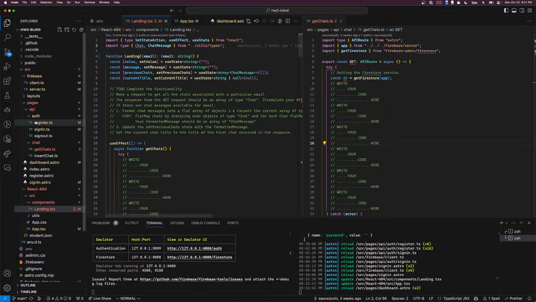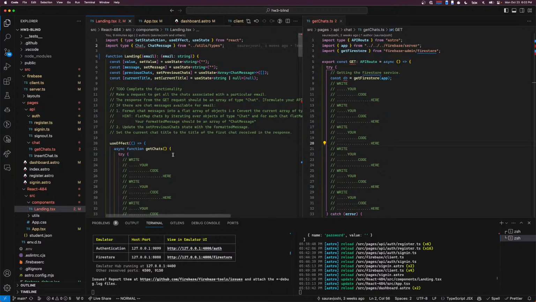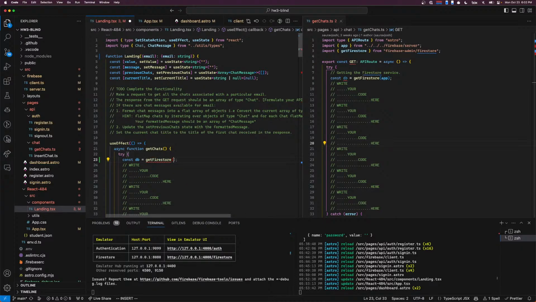If I were to do this, I'm going to try and do this a good way. DB, get Firestore, app. Okay, let's see what happens if I come over here on the client side, and I do a const db equals get Firestore app.